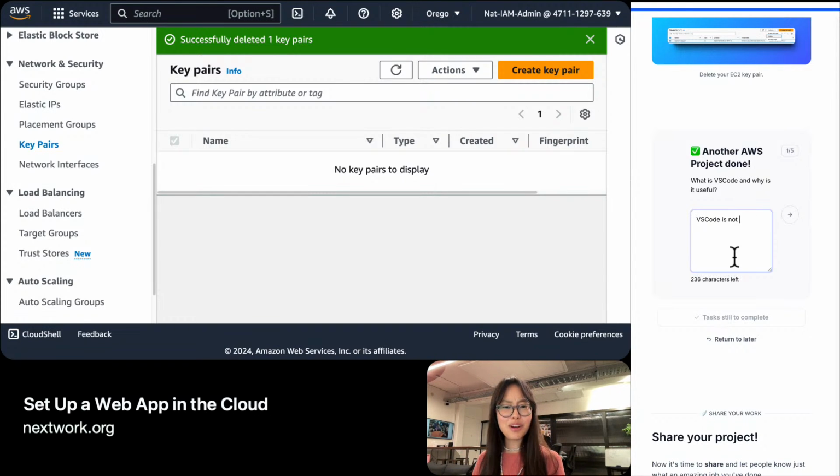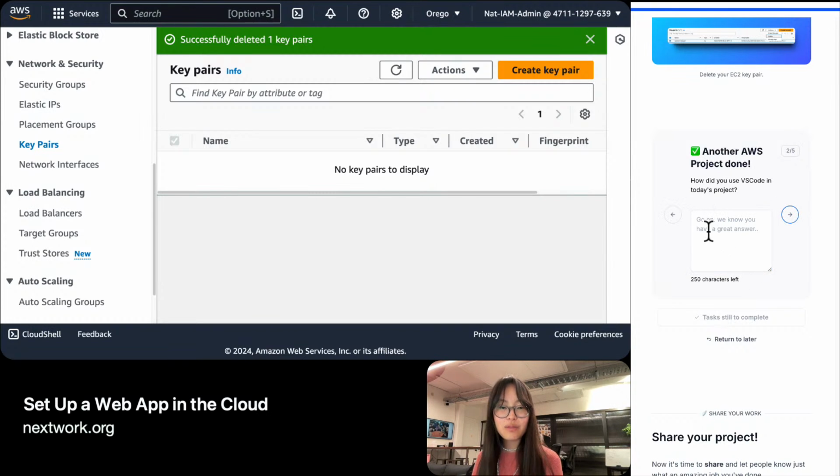VS Code is not an AWS service, but it is a key part in today's project, as we use it to connect with our EC2 instance, run the commands for installing tools like Maven and Java, and actually set up the web app itself.